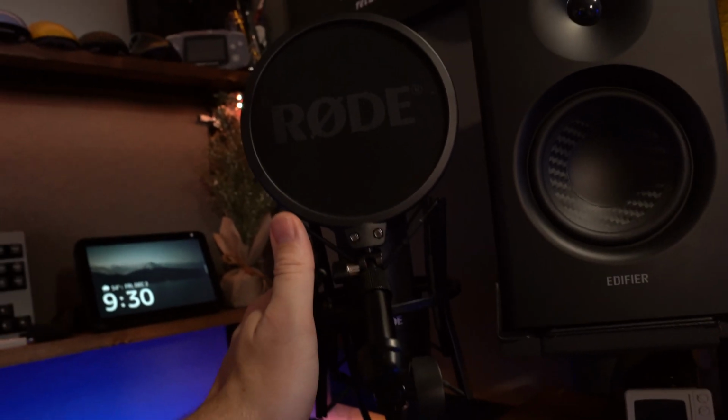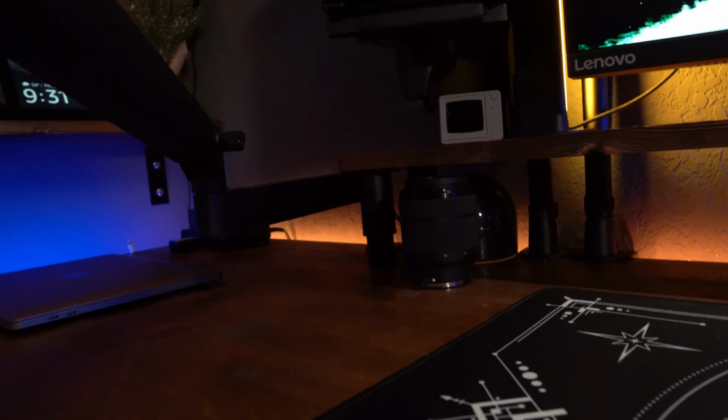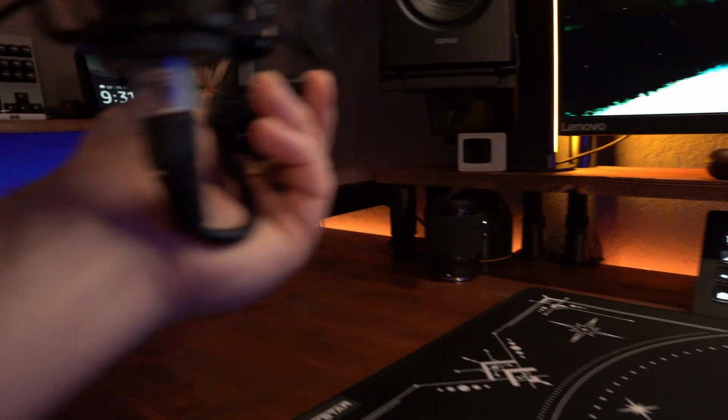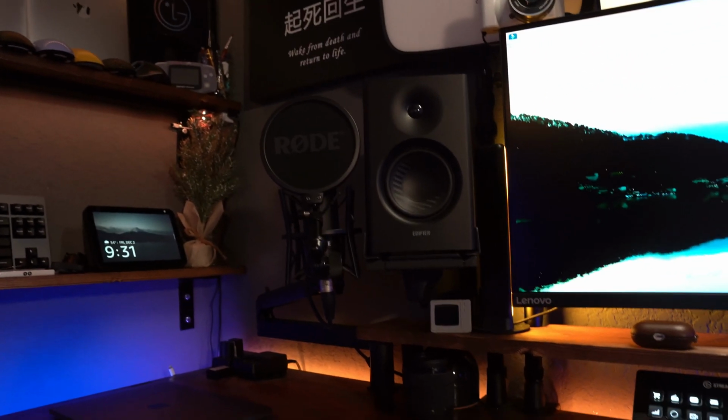Over here, I'm using the Elgato low profile arm for my Rode NT1 microphone. And look how nice it is. It swings out, it clears right underneath there, and it's able to sit right in my face without having a boom arm coming up and over, because it would not clear this speaker right here. So this low profile arm is a lifesaver. And then when I'm not using it, it just tucks away over there and you can't even really tell.